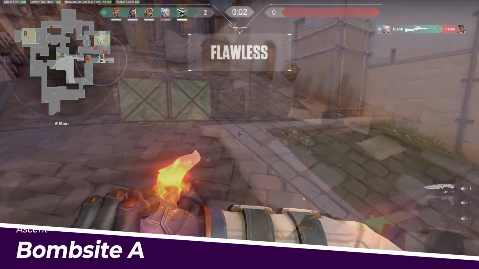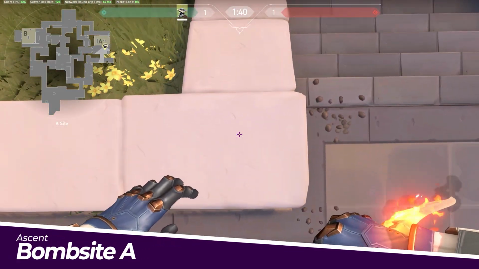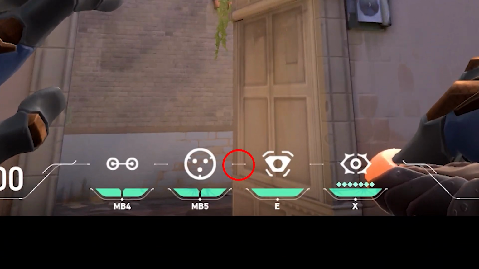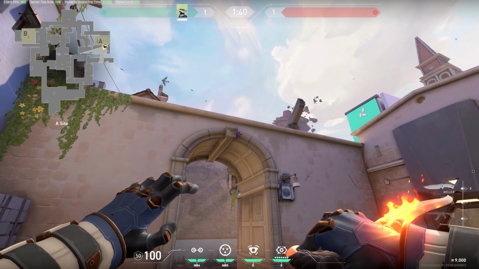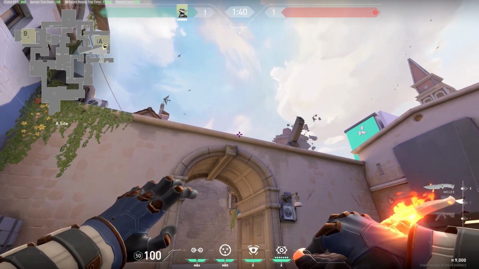First up, we have Ascent Bombsite A, and there's actually two one-ways you can use here on the archway. I'm not going to talk about the actual lineups themselves too much through the video because I think I do a pretty good job of showing you exactly how to use them, but I'm going to talk a little bit about how I use these one-ways and how effective they are instead.